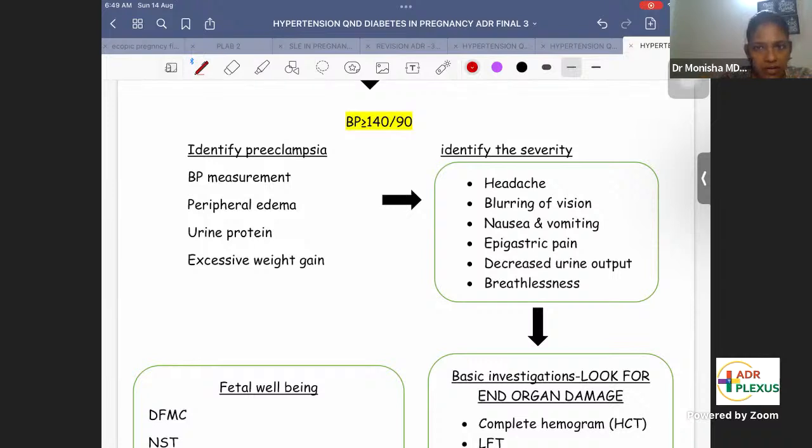Now we have to know what type of hypertension, whether it is gestational or preeclampsia. How do you differentiate? You start with her urine protein. If a dipstick is available in your OPD, you do an immediate dipstick, or you send her urine PCR. Based on that, if she has proteinuria, then you will label her as preeclampsia. Remember, not all of them will have proteinuria. Instead, she might present with other things. Once we have labeled her as preeclampsia, we assess her severity. Severity is assessed by whether she gives imminent symptoms like headache, blurring of vision, nausea, vomiting, epigastric pain, decreased urine output and breathlessness. All these things you will assess for severity.